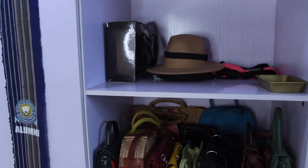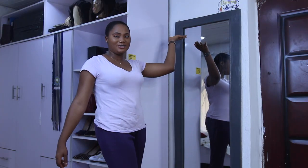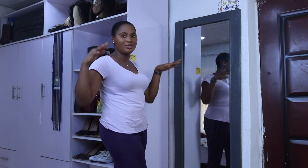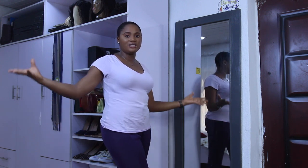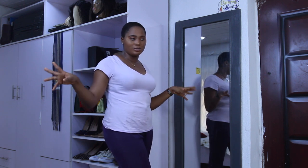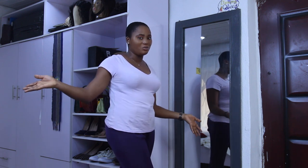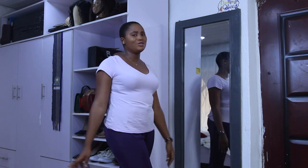Everything is just well put together. I don't have to have a separate shoe rack and all of that, which was what I was going for. So the last thing to see in my room is this tall mirror here. I wanted a full-length mirror, and I had the wood painted gray to match the white and gray theme. It might seem like I have too many mirrors in my room — that's because this is a small space and I wanted to give it an illusion of space. So if you have a small space and you want it to feel bigger, having two or more mirrors in the room is going to help you. Also painting your room white is going to give it an illusion of space and make the room overall look brighter. Those are things to consider when you're moving to a new apartment.